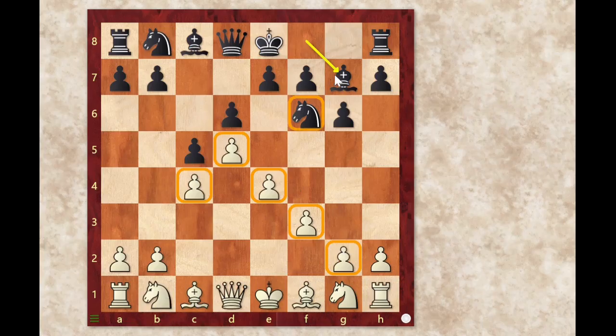So white has this brilliant center, big pawn chain, but white completely lacks minor piece development. On the other hand, black has a lead in development, and also black's king is ready to castle. So this is how modern defenses are played. So you allow white to construct a big center, but in doing so, white lacks development, and a player who's playing a modern defense is primarily focusing on developing pieces first. So this is fine.